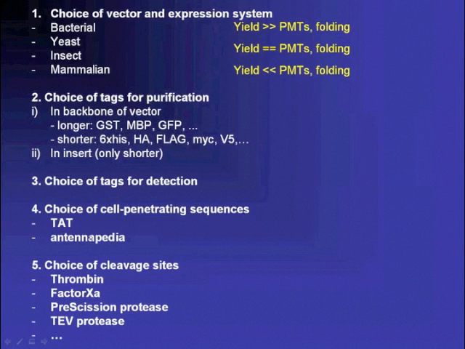And I know there are now also modified versions of the TAT and other penetrating sequences that you could put in. Of course, if we think about tags that we want to remove, we need to insert protease cleavage sites. And many are present and can be used. Thrombin, factor Xa, PreScission protease, TEV protease, all are excellent choices to work with. And it's dependent on you what you think is more easily achieved, and also what you can easily remove.